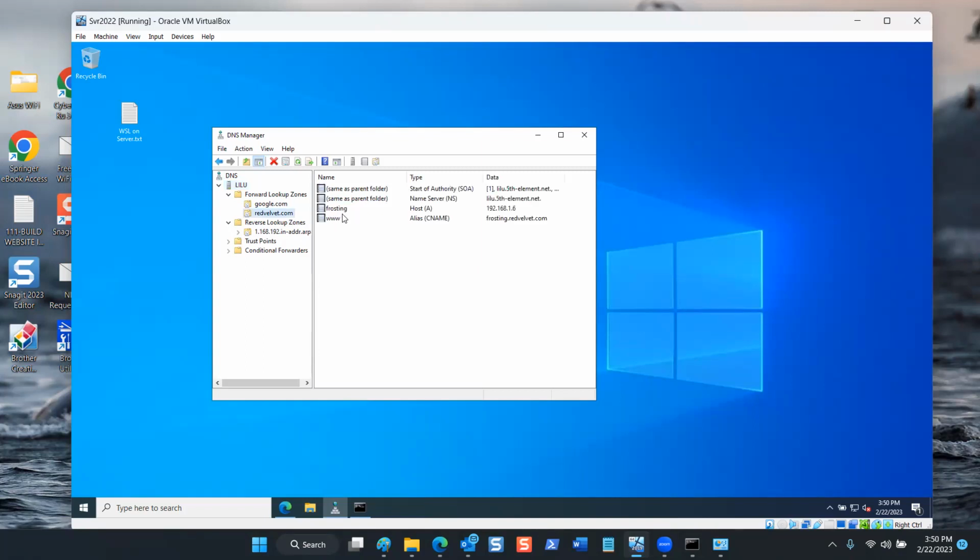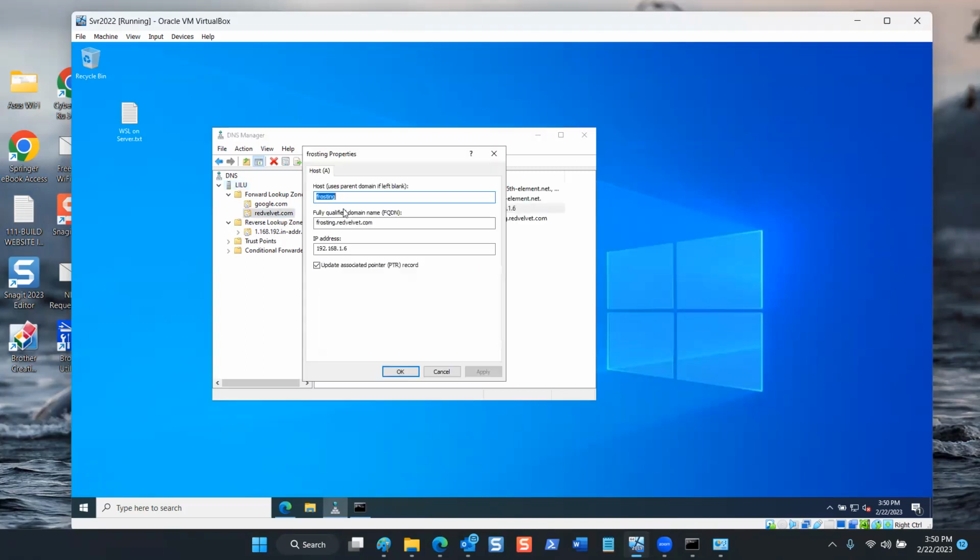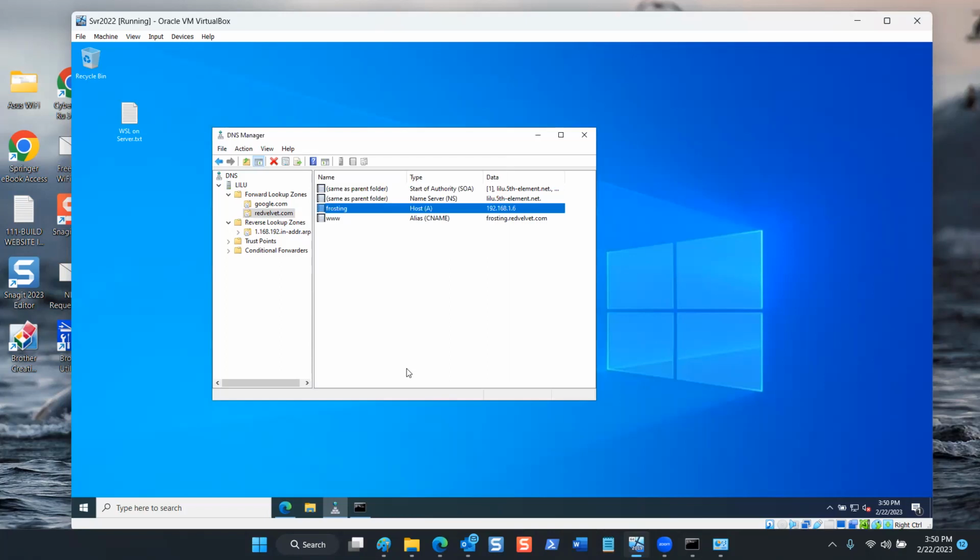So here's what I'm going to do. I'm going to go to the A record here. That says .6, right? Oh, okay. So in the host client, that's correct. That's .6. And this is ready to go.